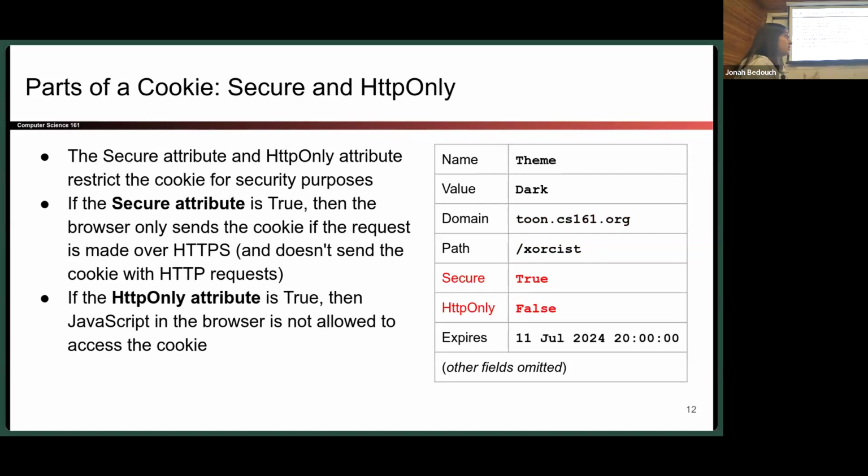We also have this HTTP only flag, and it's honestly a very strange name for what this actually means. Basically, all it's saying is if HTTP only is true, we will not allow JavaScript to access the cookie. If that's false, JavaScript is actually allowed to reach into your browser's cookie jar and access cookies, modify them, and even create them. So we can set this to true to say we don't want this cookie to be a part of that. And this can happen because, if you recall, cookies are stored in your browser and JavaScript also runs on the browser.